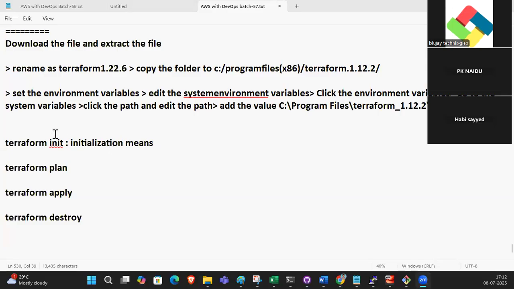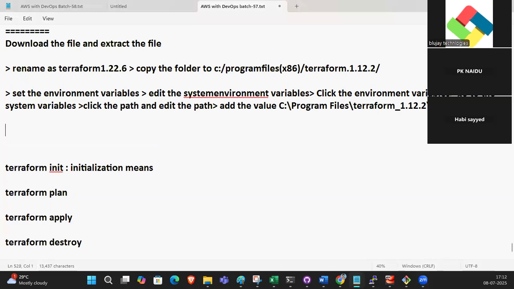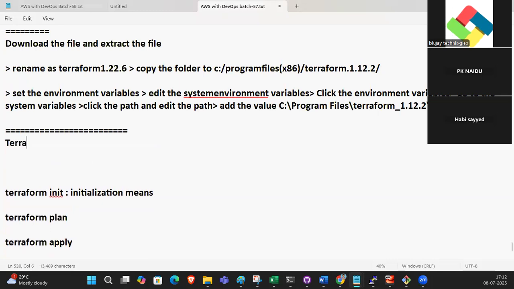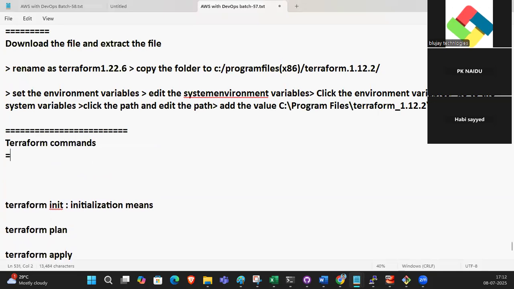So Terraform commands. So what are the Terraform commands, guys?